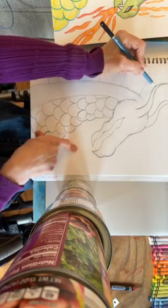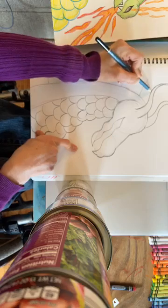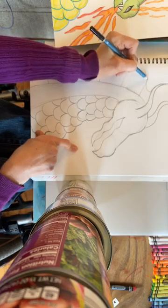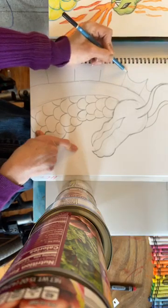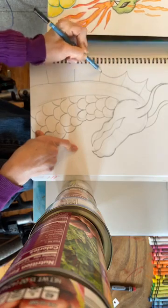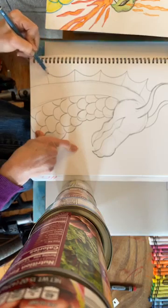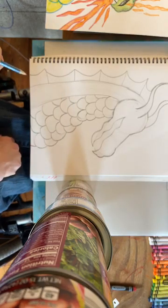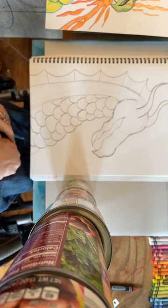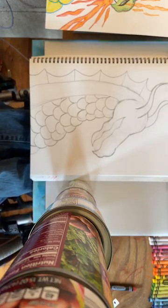Okay, now we're going to start right below. Oh, see this little bump right here? We're going to start right there, and we're going to dip down and come up. Going to make a wave. We're going to dip down, come up, over and over, and then dip down and just go right off the paper. Okay, how we doing? We okay?